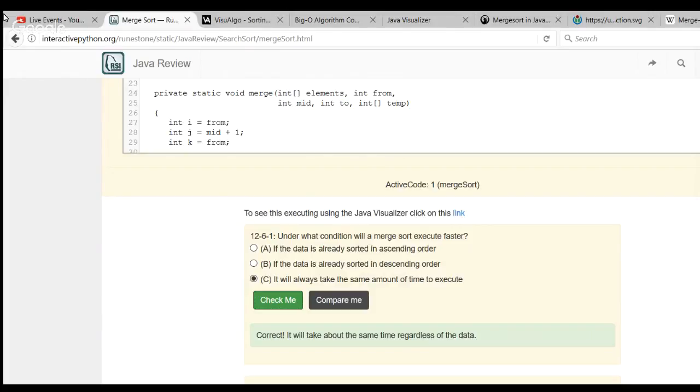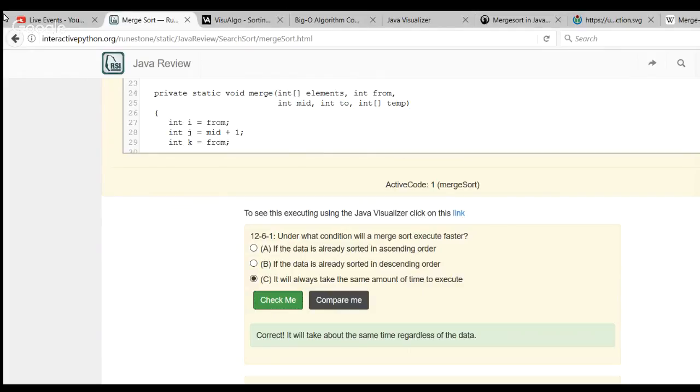It's always going to break down everything into those smaller groups. So even if the smaller groups are already sorted, that just means you won't have to switch things around as much. But it'll still continue doing the breaking down and the comparing. As long as the comparing is still the same, which it is, it'll take about the same amount of time.